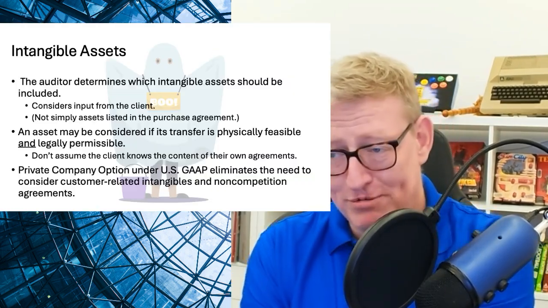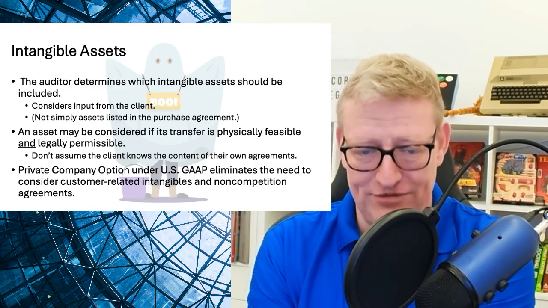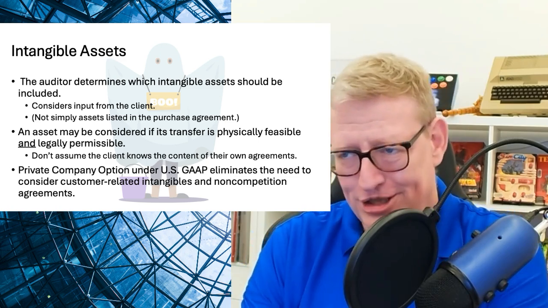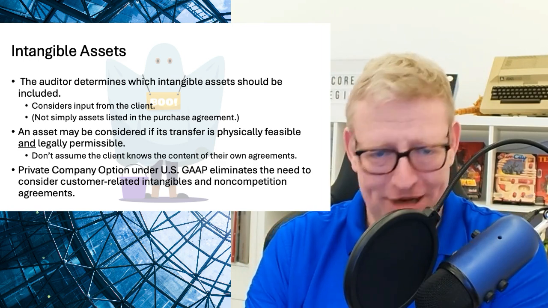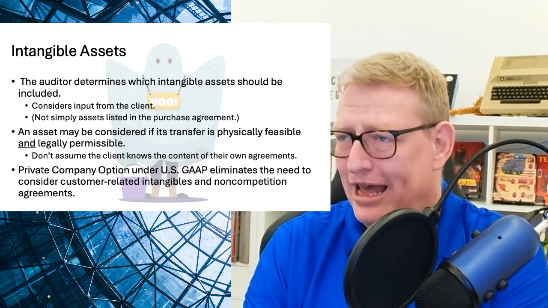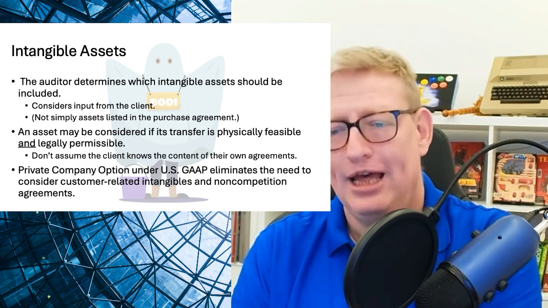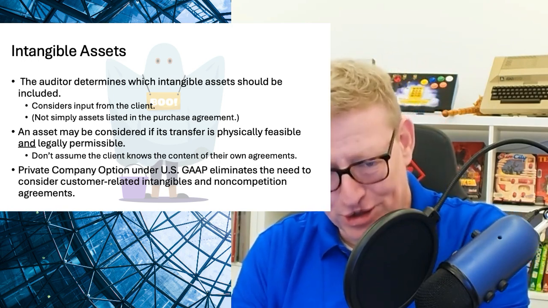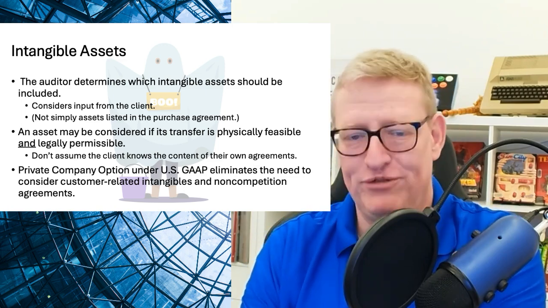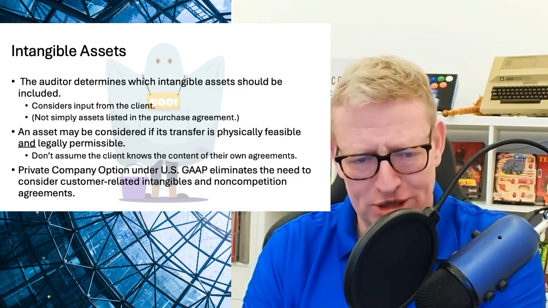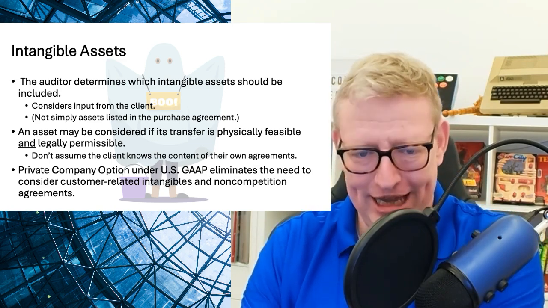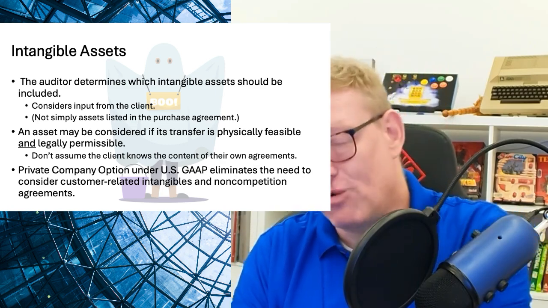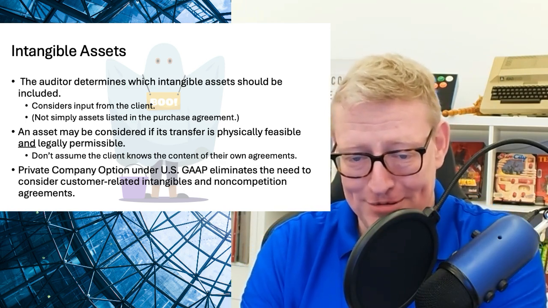Now, what I do, what people like me do as a part of this process, is determine the valuation of the intangible assets. It's so critical to create lines of communication between the auditor and the specialist. The way to do it correctly is to have the auditor and the specialist get together. The auditor will direct the specialist. At the end of the day, the auditor is the one reviewing this, so they should be the one driving this bus. The auditor will say which assets they think ought to be included. It's a great way to avoid a lot of confusion and make sure that we're not doing more work and therefore charging more fees than we absolutely need to.